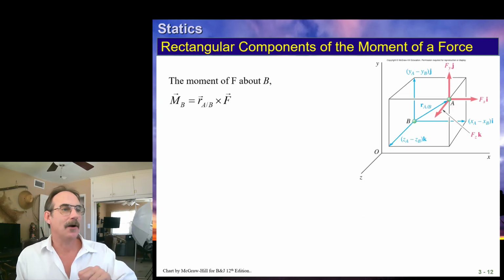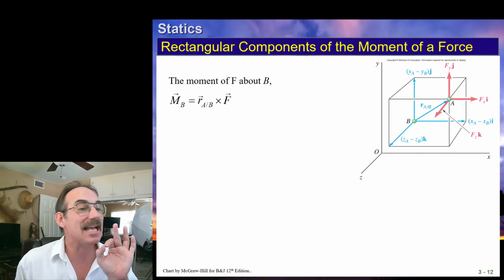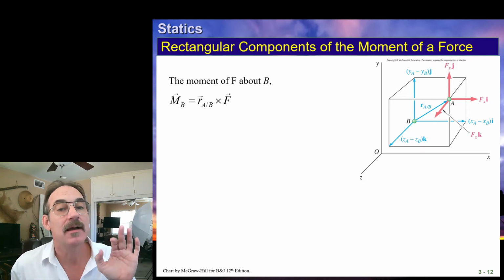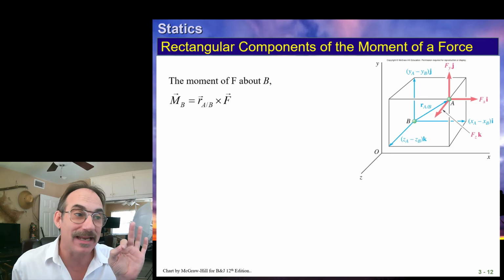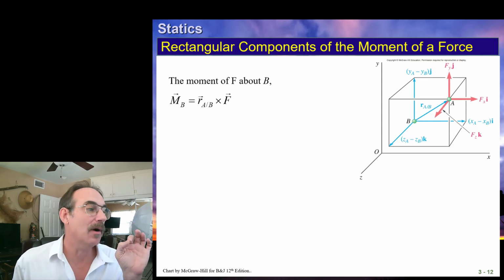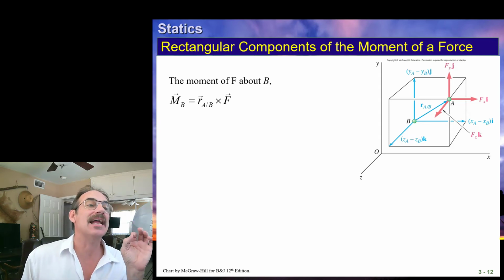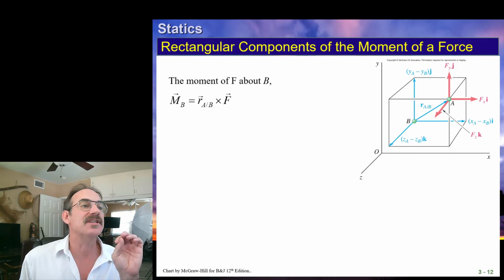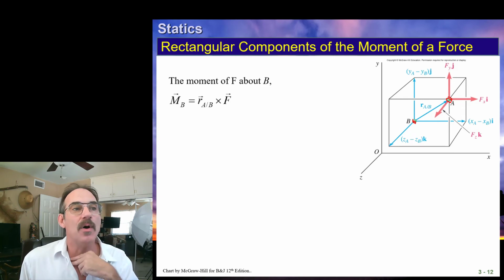Ready? Okay. Now you notice this is almost the same thing, but now our first point is not a 0 anymore. However, what I described on the last slide gives you everything you need. So we have some point out here, B. We have some point out here, O, A. And we now want to know the moment of F about B. Now, if we wanted the moment of F about O, we would have needed this vector. But if we just want the moment about B, we'll just need this vector.